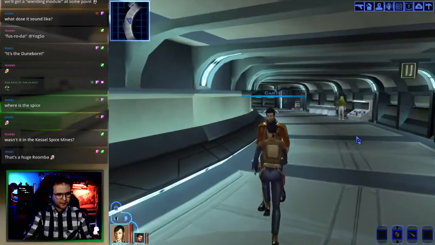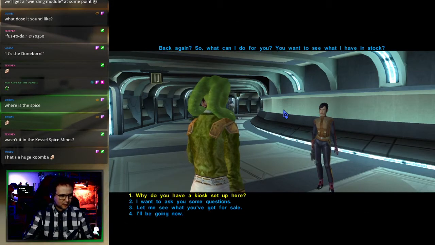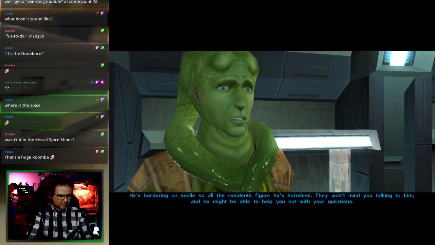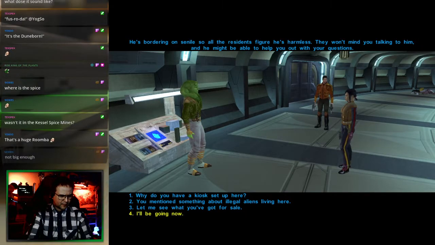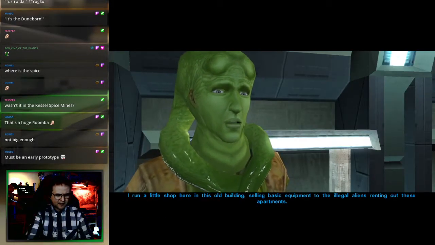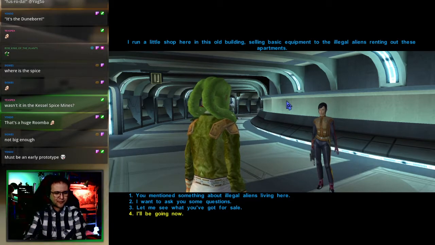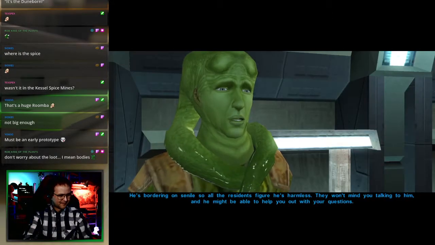Okay, he said not to worry about the bodies, right? That's a huge Roomba, yeah. Questions? I'd rather not. Okay. Wait, why do you have the guest set up here? I rented the shop here in the old building, selling basic equipment for the Lego aliens, renting out these apartments. Must be an early prototype. Well, it's several thousand years early, isn't it? No. Sorry.